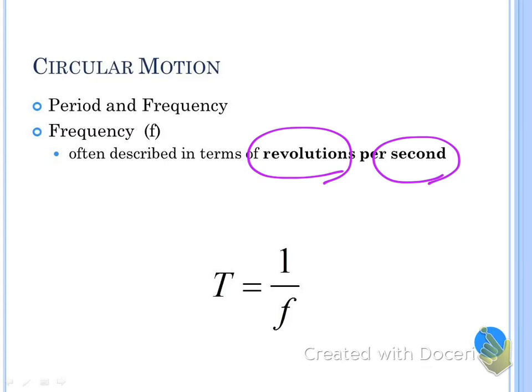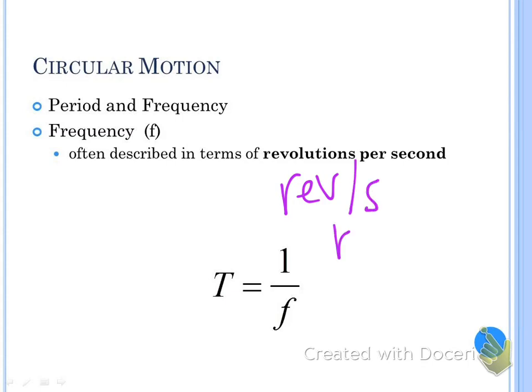You can give the units for revolutions per second a couple different ways. You can just say revolutions per second. You could say RPMs if it was revolutions per minute. Sometimes it's even labeled in hertz, which is revolutions per second. We won't really get to that just yet, but there are a couple different ways that we can measure frequency. What it is, is how many revolutions are taking place in 1 second.